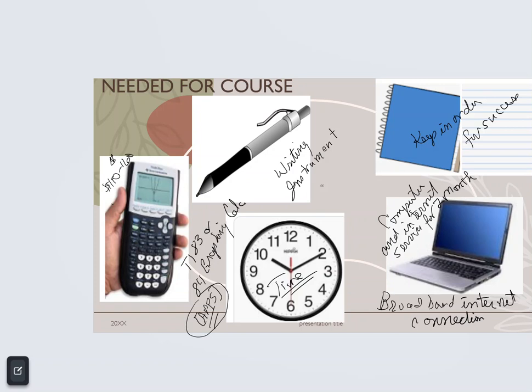A computer is the most important thing for this course, and you must have internet service for at least 2 months. If you don't, though, don't panic. You and your computer can drive to MCC because we have broadband internet connection from any parking lot on the campus. Or you can go and sit outside or inside our many labs that we have and do your work. So there is no excuse to say, well, I had to eat and didn't pay my internet. We have it for you. You just have to make time to go and take care of that.